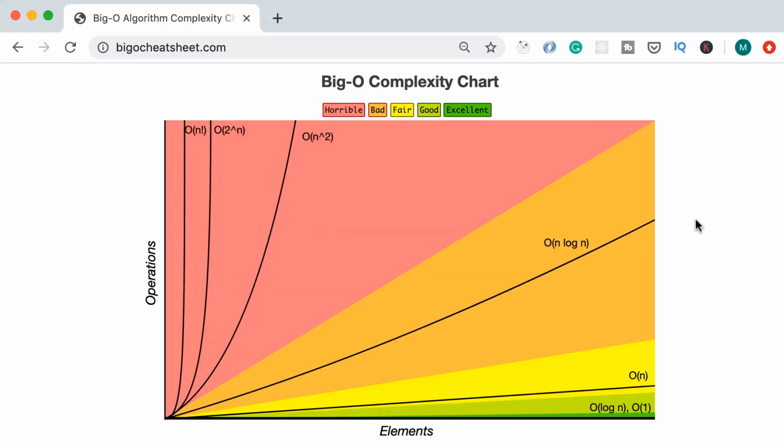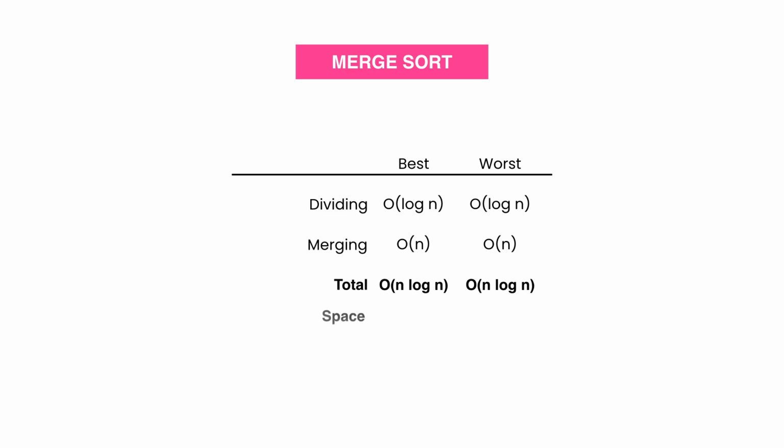If you look at bigocheatsheet.com, you can see that algorithms with n log n time complexity are way more efficient than algorithms that run in quadratic time. So merge sort is faster than the previous algorithms, but it comes with a cost, the cost of allocating additional space. How much additional space should we allocate? Well, every time we split an array, we have to allocate 2 new subarrays. All these subarrays combined together take the same amount of space as the original array, right? So here we have O of n space.